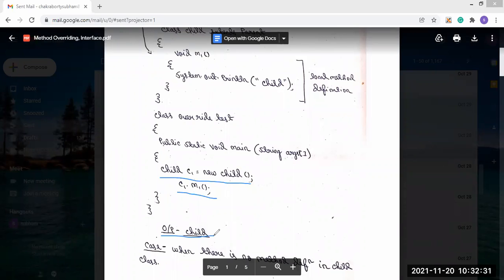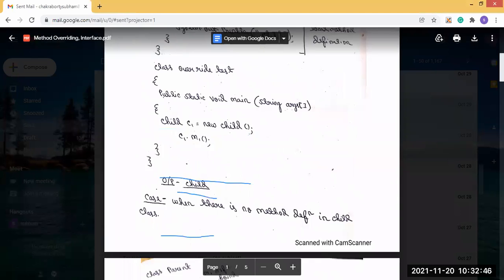This is our difference. Always remember this, it is very vital. So that's our method overriding concept.